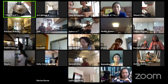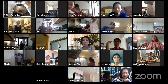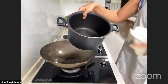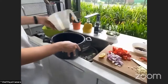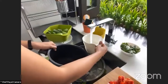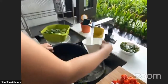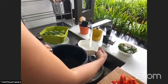Okay, and then I'm going to move to the sink and get 2 to 3 liters of water in here. This is for my pak choy. I'm just bringing water to a boil for my pak choy. Once it comes to a boil, we can put the pak choy in too, all right? So if you're done with the cashews, turn off your heat, get about 2 to 3 liters of water in a saucepan and cover that, bring it to a boil while you're stir frying your chicken, because the chicken dish is going to take only about 5 to 6 minutes to cook.